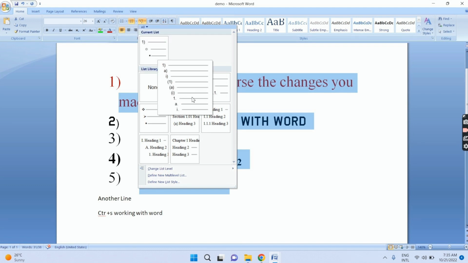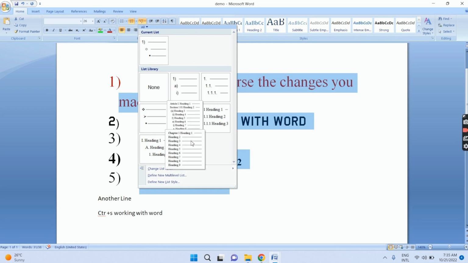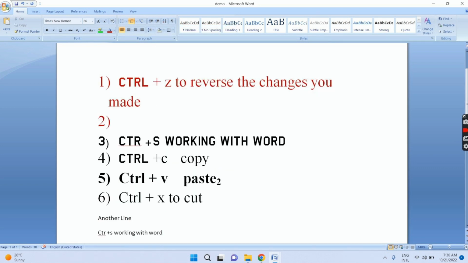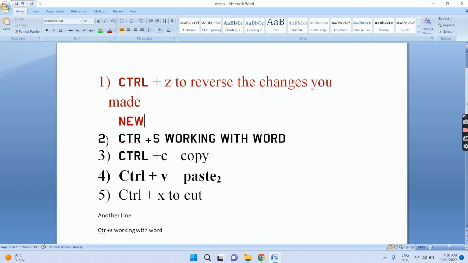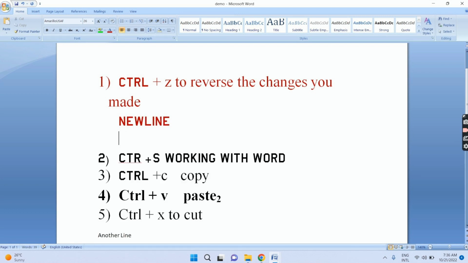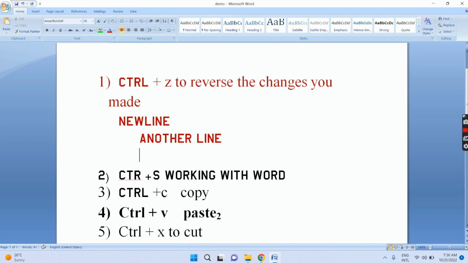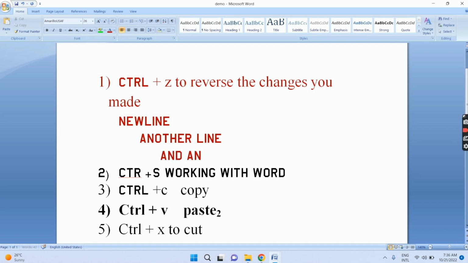Then if you are typing a heading, subheading, then another heading, so you can use this format, and you can have multiple tabs, new line, another line, and another line.